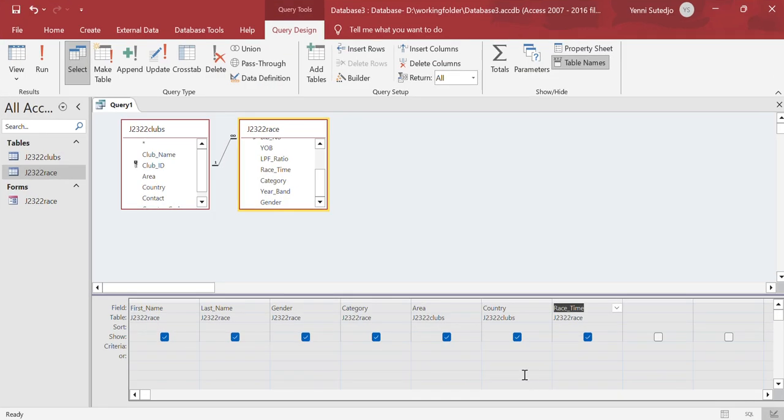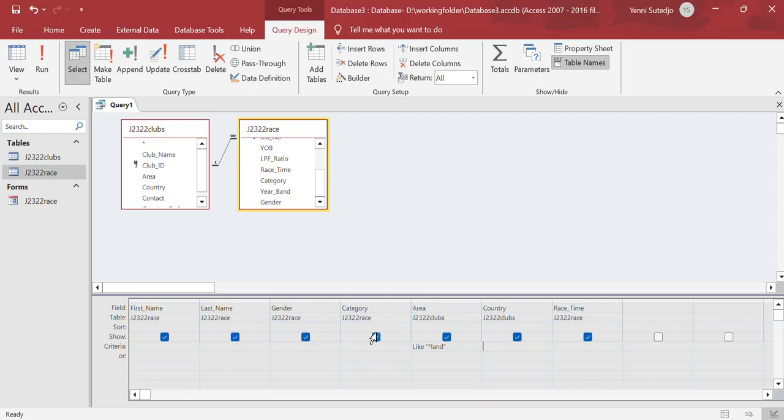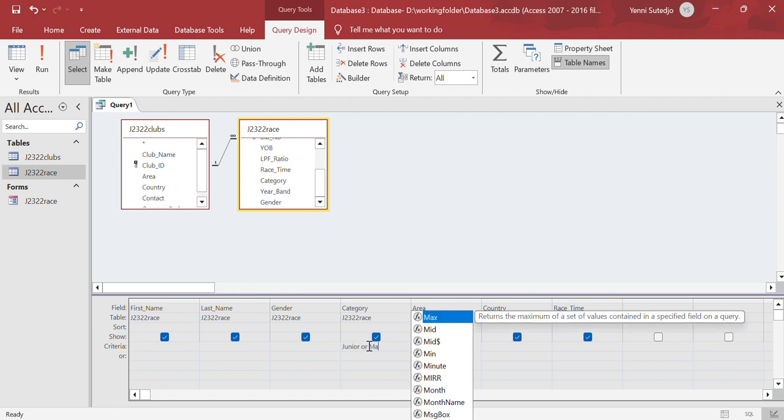So for the area, you will use star and then len. And then for the category, junior or master, you go to the category and then write junior or master.